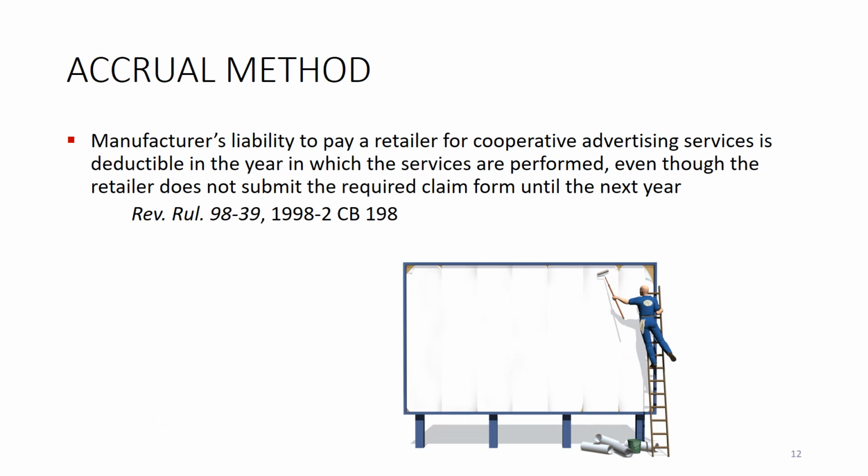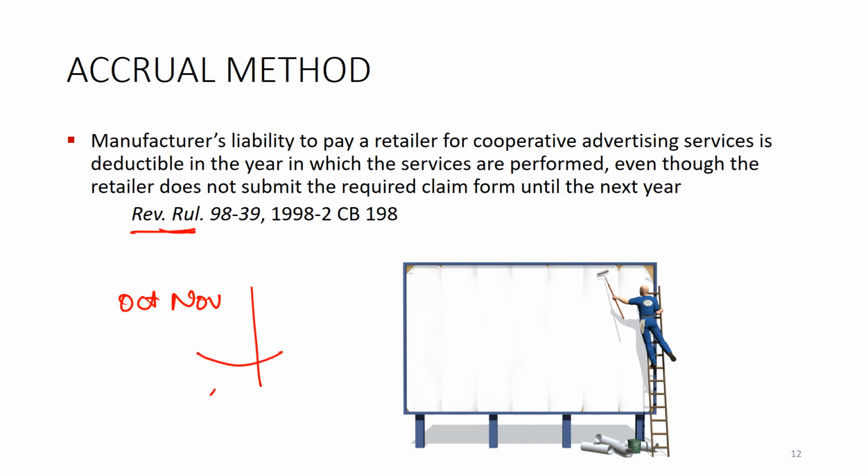This contrasts to a revenue ruling which actually dealt with a manufacturer who offered their retailers an incentive program. So at the end of the year, around the months of October and November, the retailers were asked to go out and put out some advertising to sell this particular item, which I believe is Campbell's soup, something of that nature. Although again, it's a revenue ruling, we don't know for sure. But there was some sort of a push to sell this manufacturer's products. And so the retailers started all this advertising with the full understanding that they would essentially be reimbursed for that cost or part of that cost by the manufacturer.